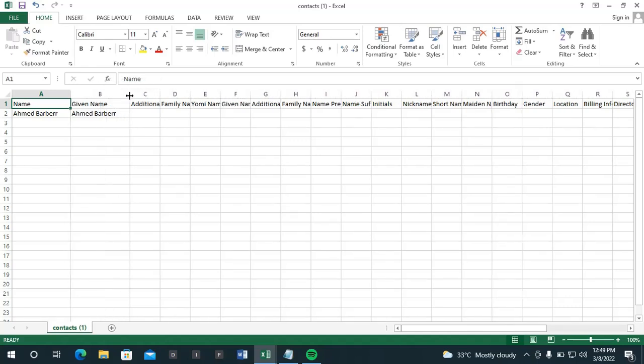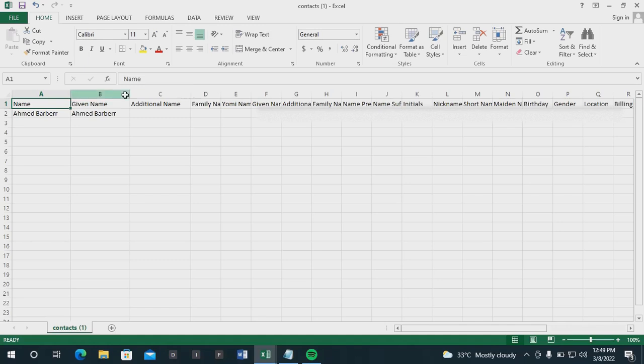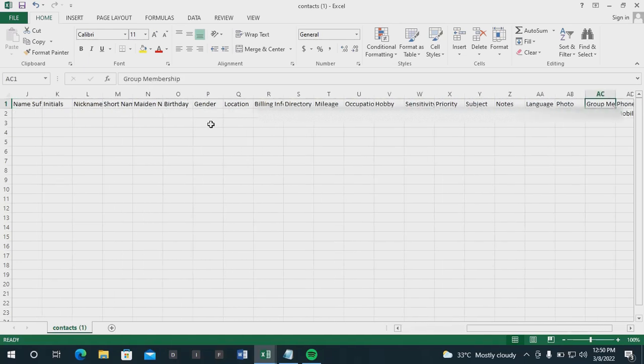I'm just expanding these boxes so that I can see what is actually under them. I can't do that for everything, just for the sake of this class. So we have the first cell saying name, the next one given name, additional name, family name, and it continues that way. This is going to give us a clue on what to do.